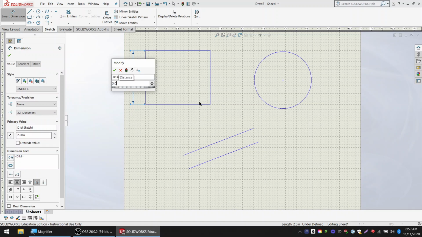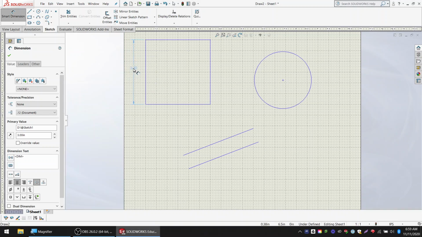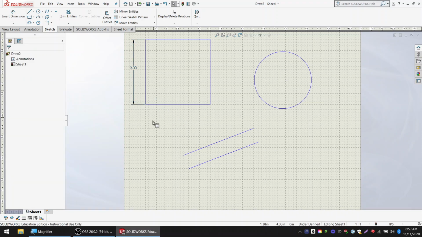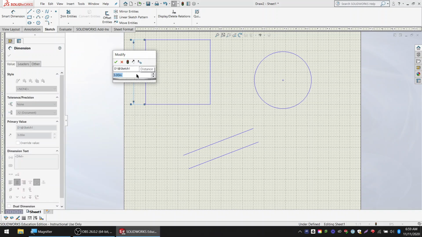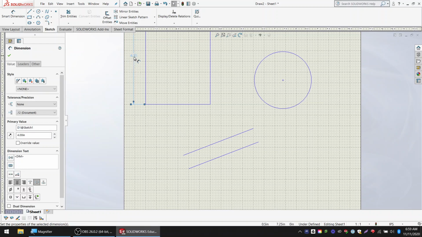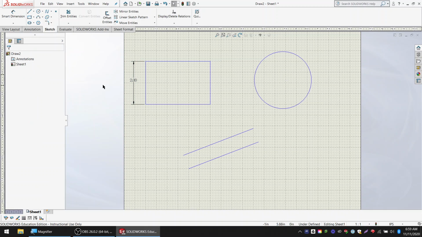and then put that dimension in, and I can type it to be whatever I want. Remember, this is the reason that CAD is so useful. So if I want it to be 3 inches, I can type 3, hit enter, and that line now is exactly 3 inches. If I wanted to change that, I can just go back, double click on the number, and then I can retype and change that value to whatever I want it to be.